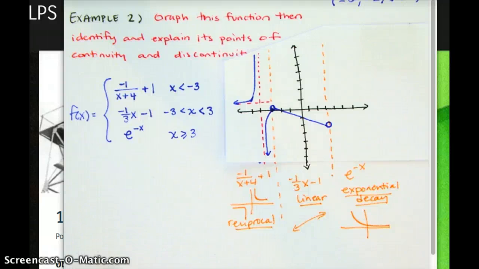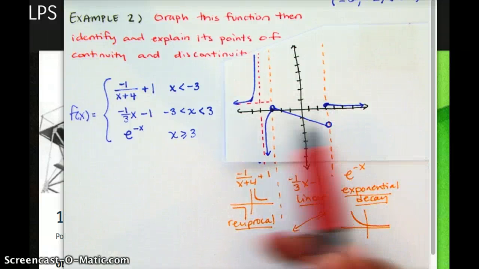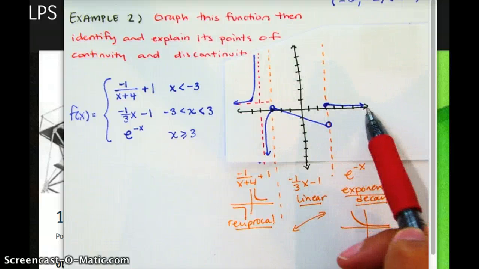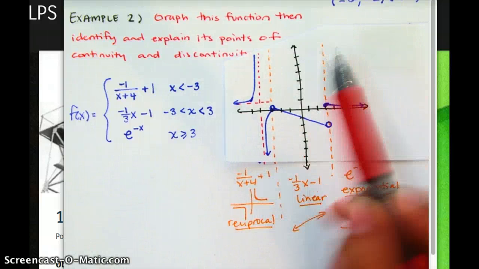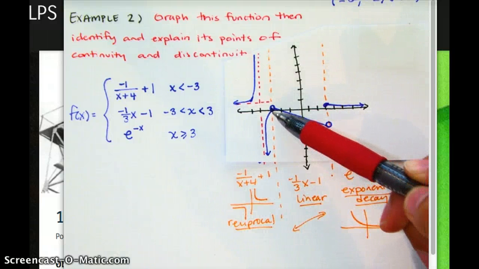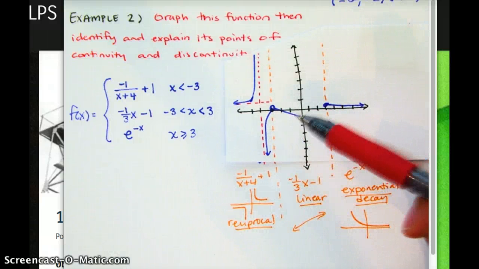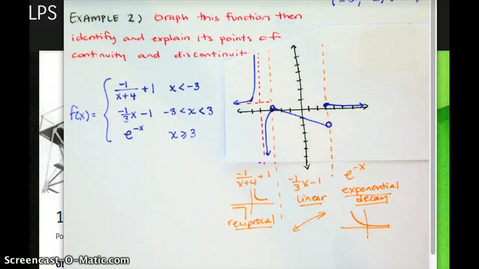So the middle section is just a linear function, y-intercept, and slope. Let's do the last section. So for the last graph, your exponential decay graph isn't shifted around at all. We're just cutting off most of the shape and we only see the little tail. Now, I glossed over something, which is these boundary points. This boundary point actually connects the 2 pieces, but the only way you know that is if you actually take the time to plug it in.